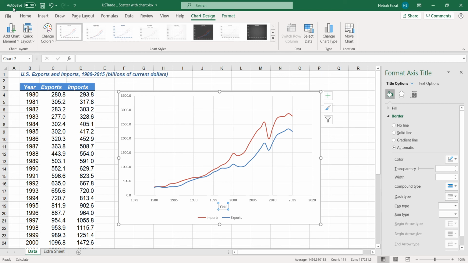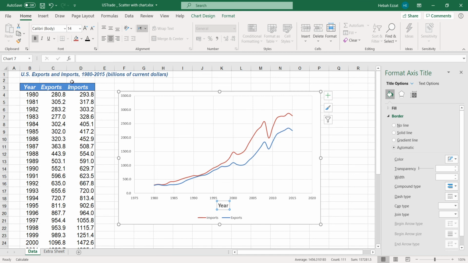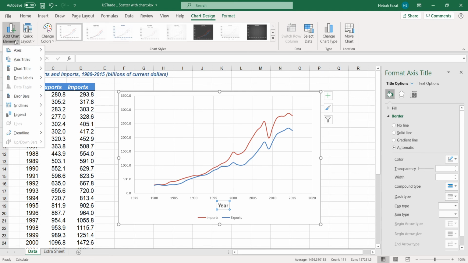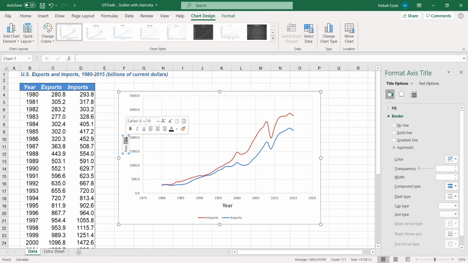And going to Chart Design, for the primary vertical we can have US exports and imports.